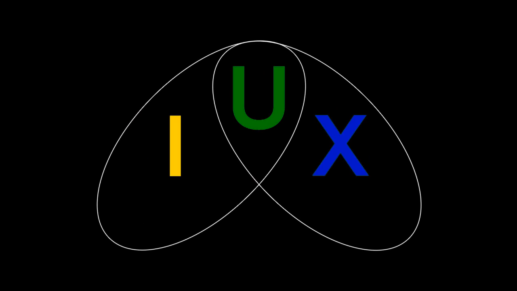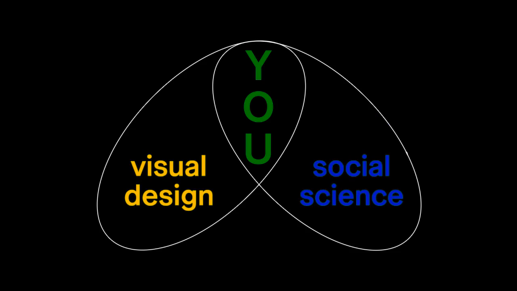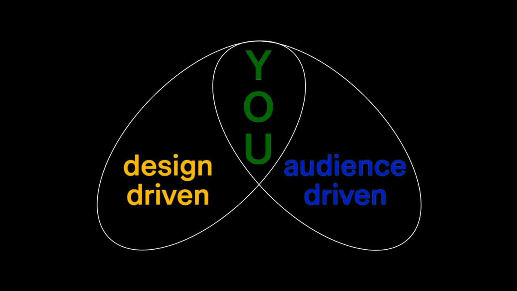And you could think about this diagram as being useful to think about where you fit into it. Do you work as a UI or a UX designer? Are you primarily focusing on the interface and design skills? Or are you more interested in how you get feedback from a user and how you might use that to shape the experience of a website or an app, for instance? If you think about where you sit within this diagram, you can think about whether your focus is to be a visual designer or whether it's more to do with a subject like social science. And if you can figure out what your strengths are, you can figure out where you fit within this diagram and what kind of designer you want to be, whether you're going to be more design-driven or more audience-driven.